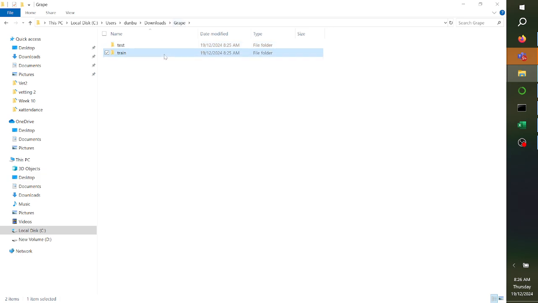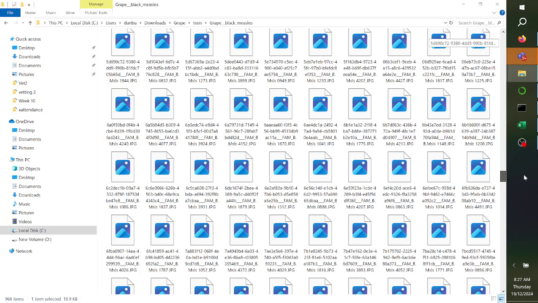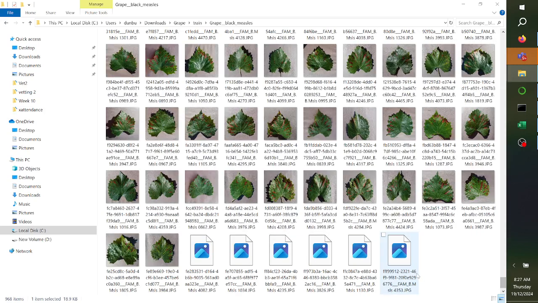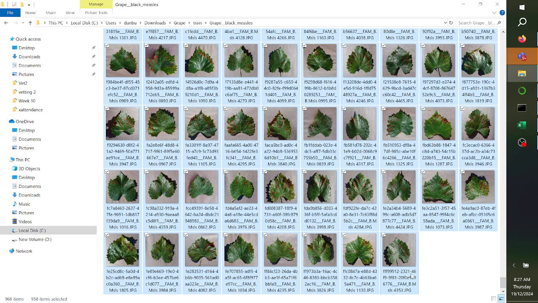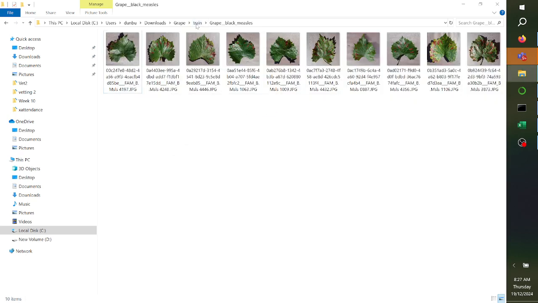Same goes with the training data. Here 1 2 3 4 5, 1 2 3 4 5. In this case we just delete the unimportant data, and make it 10 pictures for each folder.